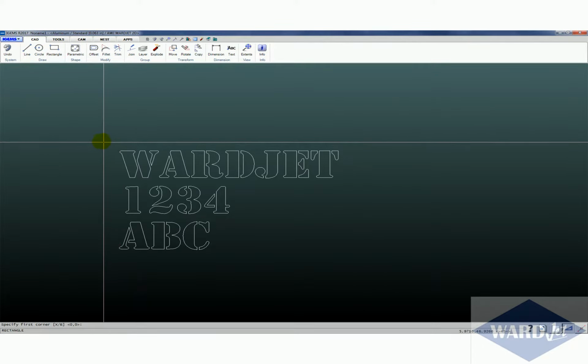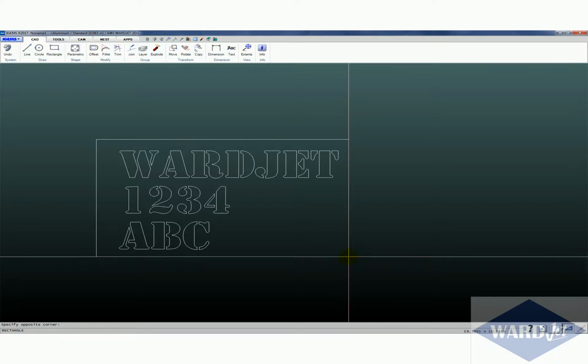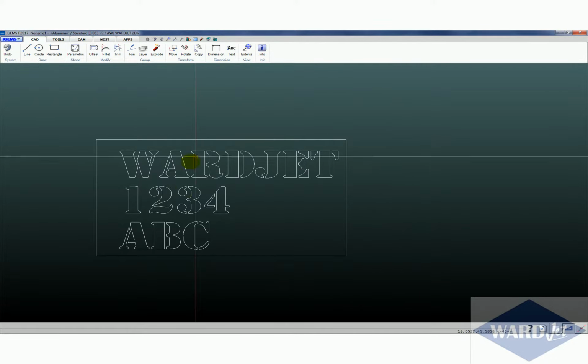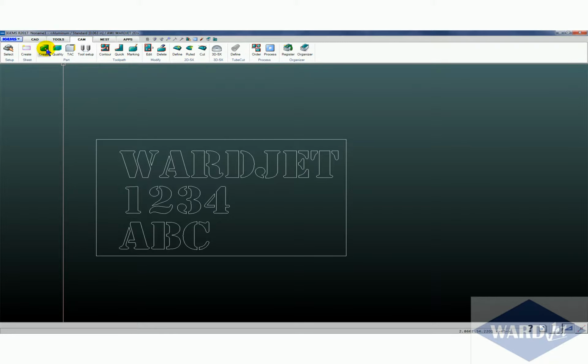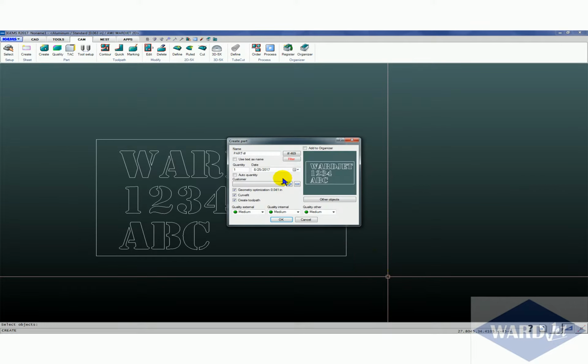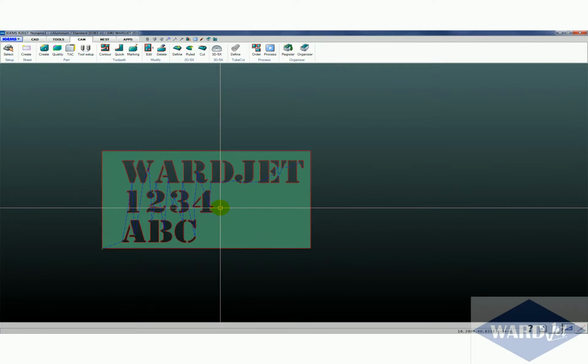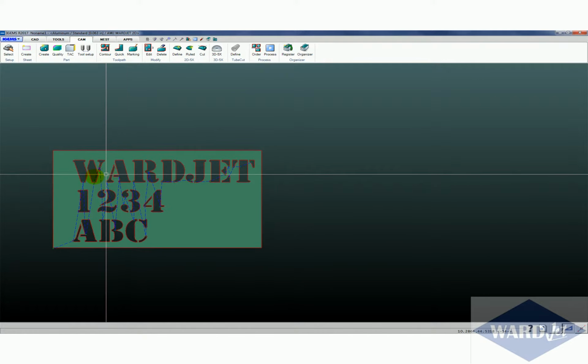And then I'm just going to draw another rectangle around here for the outside of my sign. At this point, it becomes like creating any other part in iGEMs. You would just go to your CAM tab, select your machine material, create part, and select it, and go on from there. That would be with using the linear cursor.